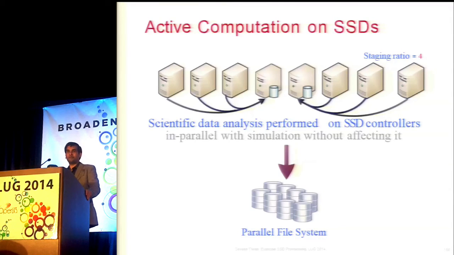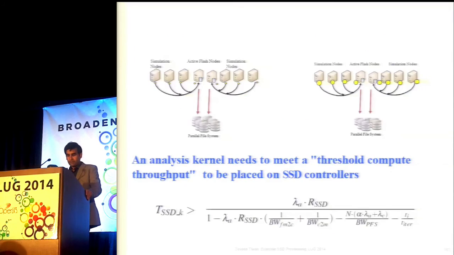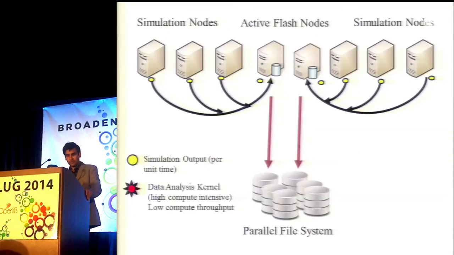The only problem is you need to be sure that you finish the analysis before the next burst of data comes in. And also, I define something called a staging ratio, which means how many compute nodes will send their data to one SSD. Okay? There is complex math. I'm just going to skip that.